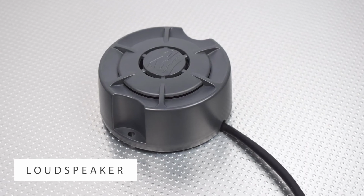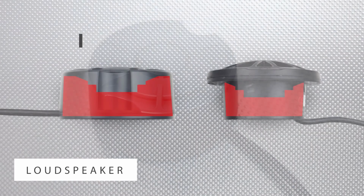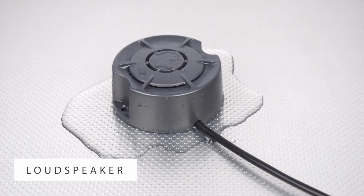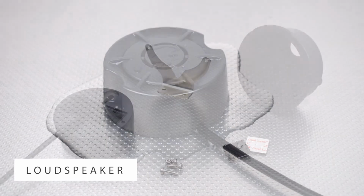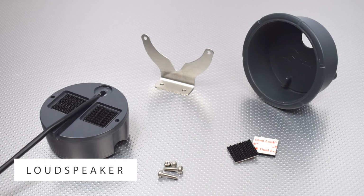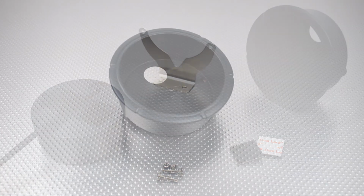The speakers use a German-designed Visiton module, mounted in a carefully designed case that provides optimum air volume to enhance audio quality. This allows the speakers to operate at a lower volume without sacrificing clarity. They are completely waterproof, and each unit is pressure tested before leaving the factory. Speakers can be mounted using the 3M dual lock pads or mounting screws provided. Alternatively, lightweight speaker brackets or bulkhead mounts can be purchased separately.